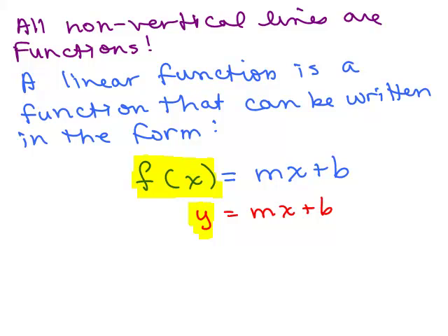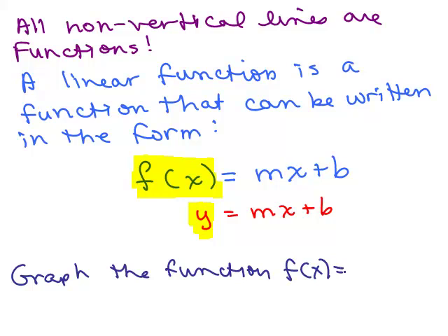So now the question is, how would we graph a line if it's written in funny language? Somebody might say, graph the function f of x equals negative 2x plus 1. Basically, what they're telling you is to graph a line. And in fact, if you ever see this function notation, f of x, this means it is a function. Because if you put some number in for the x over here on the right, you'll only get one particular number. So let's do that. f of x equals negative 2x plus 1.